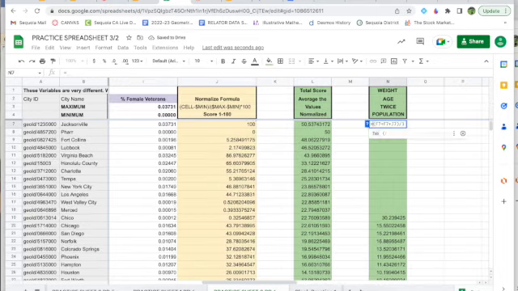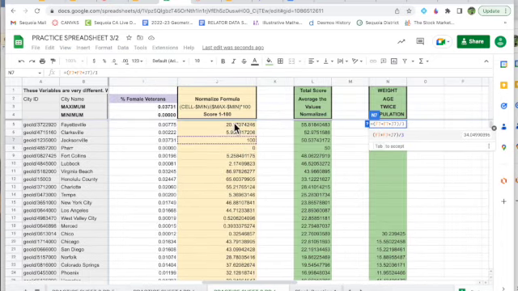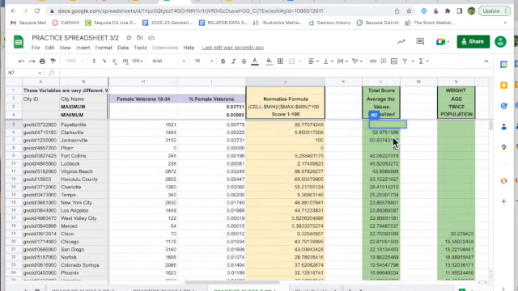So what you can do is you can do equals, and I can add 2 of these. This is the score for how close to 30 they were. So I can do this plus another one of those. So I can add 2 of those together and then add 1 of these. Oops, you know what? I think I did this wrong. Sorry. I didn't scroll all the way up. So let's say I want to do the age part twice.